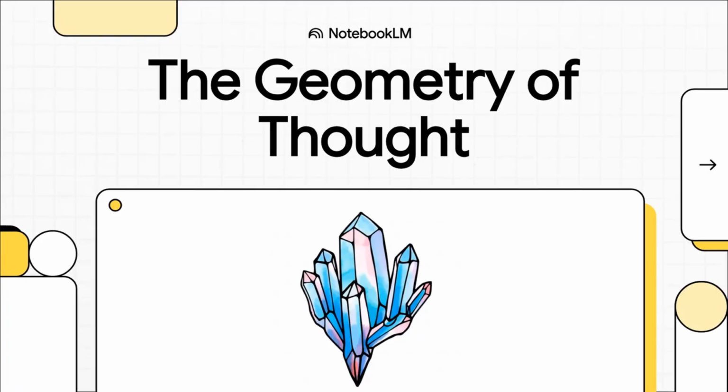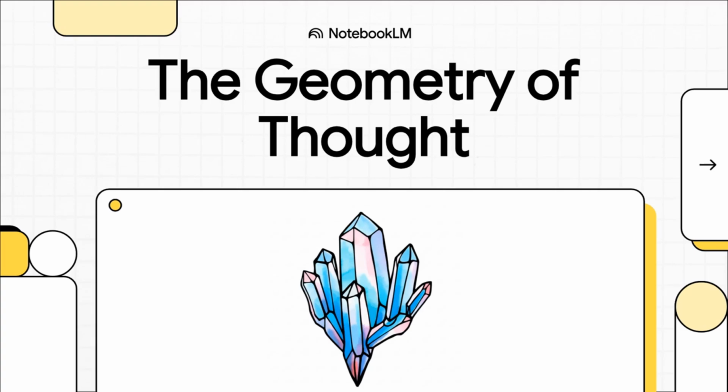So what is actually going on inside the mind of a large language model? Seriously, have you ever wondered? Well, it's not just some unknowable black box of code. It turns out there's this hidden and frankly beautiful geometry to how it organizes concepts. Today, we're going to peel back the layers and actually map out this fascinating world.